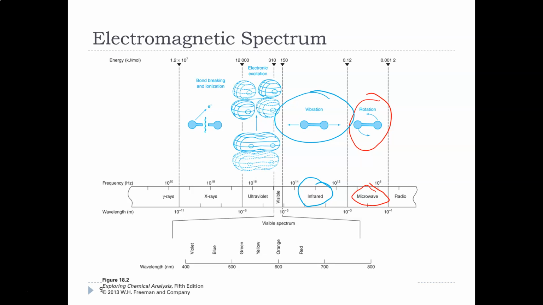As we move along, when we get to the visible and the ultraviolet spectrum, I guess I should change my color again. So visible and ultraviolet. The light that we can see and light that we cannot see but is in the ultraviolet range, we see electronic excitation. So what that is, back in Gen Chem 1, you wrote electron configurations, 1s2, 2s2, 2p6, 3s2 kinds of things. Well, we looked at in Gen Chem 1 some excited electron configurations where they wouldn't follow the pattern. An electron has moved to somewhere that it's not following the pattern.